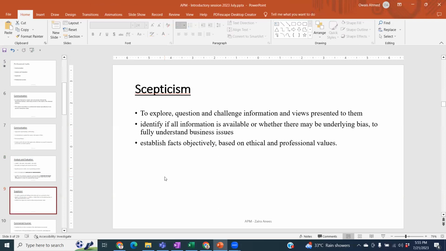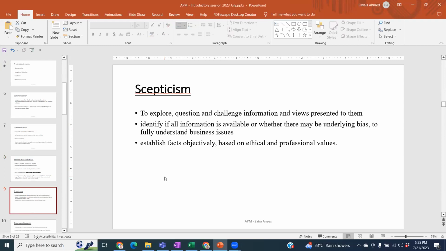Skepticism is actually related to the idea of raising the question regarding what the company is doing. If you find something unethical, if you find something fishy in the overall situation, you should try to question it, right? You should try to question some assumption. But skepticism, usually students misunderstand it.